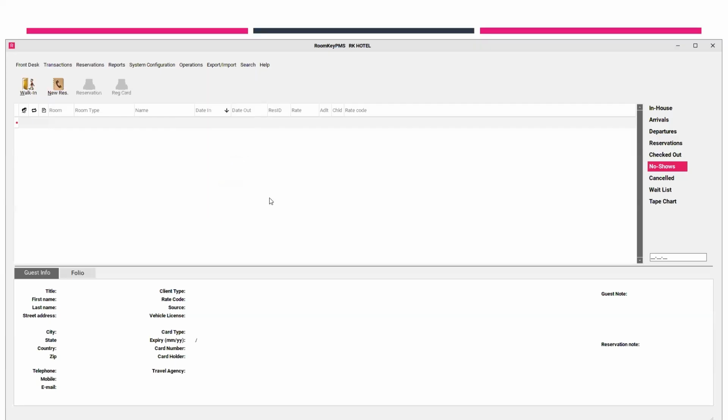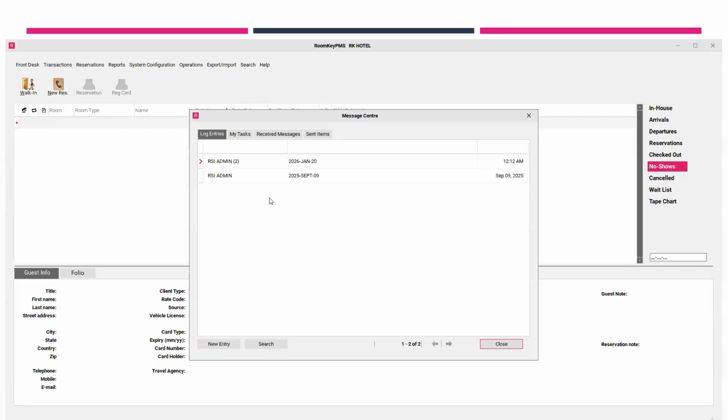Now, if you'd like to use shortcuts, like I've shown already, you can use your Alt key on the keyboard. So you'll just click and hold Alt. Alt O and then E. Let's try that again. Alt O and E. There we go. So when you click Alt O E, that's going to bring up your message center here. And the first thing that we see are our log entries.